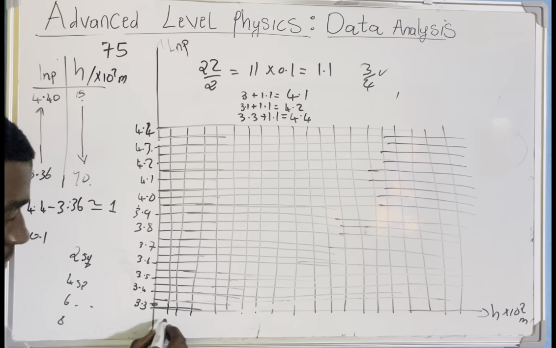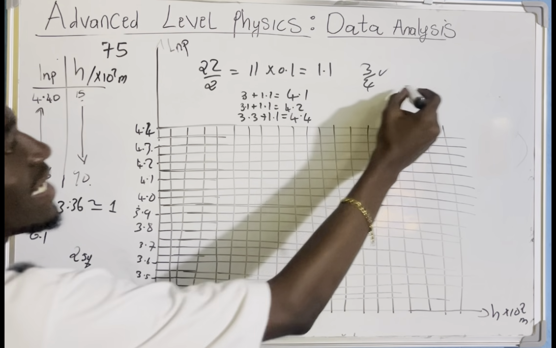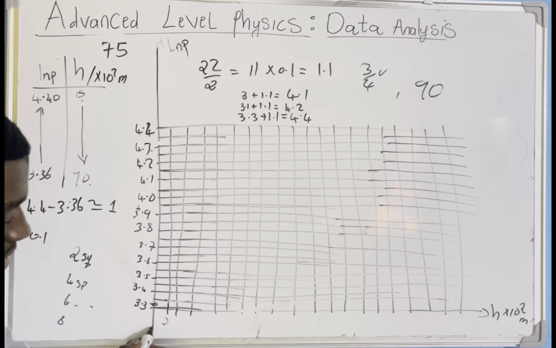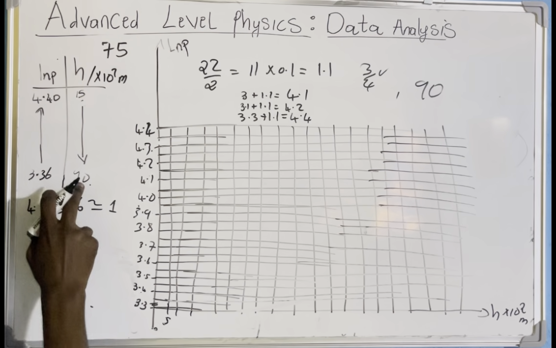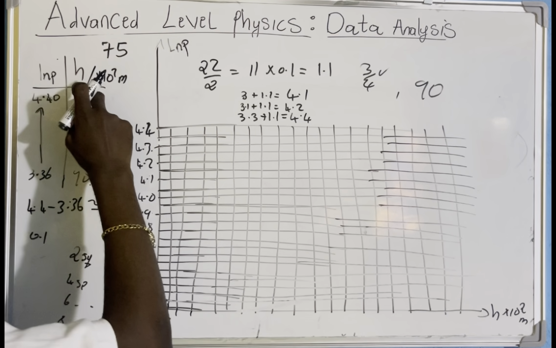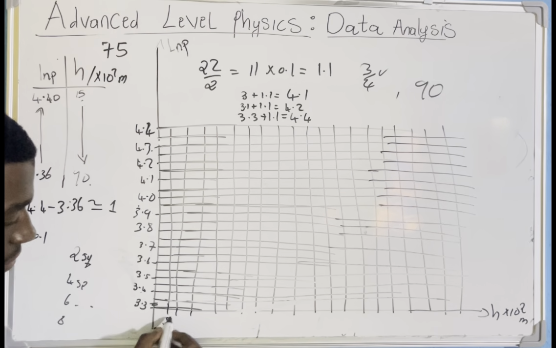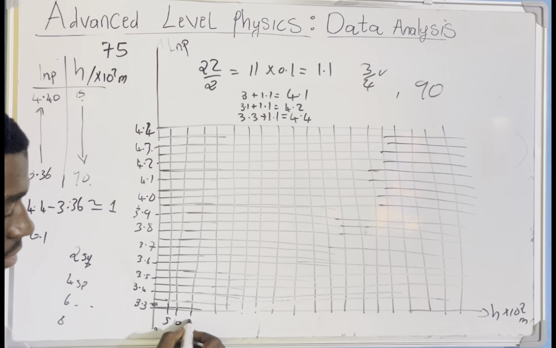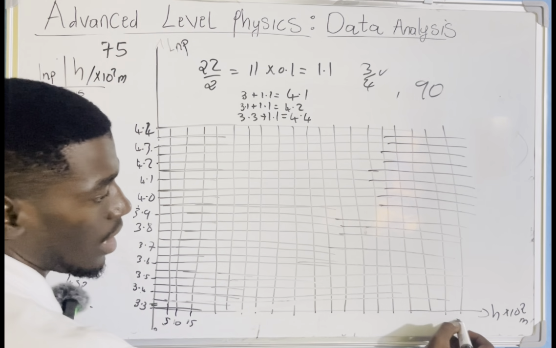The first square here will be 5. It means I should multiply 5 times 18. I'm having 90. It means that if I take 1 square, if I start at 0, then I'll have 5. I will reach to 90. Is it making sense? Yes. Because my biggest value is 90. My first value is 15. So it means that I'll have 5, 10, 15. And I'll have 90 here.